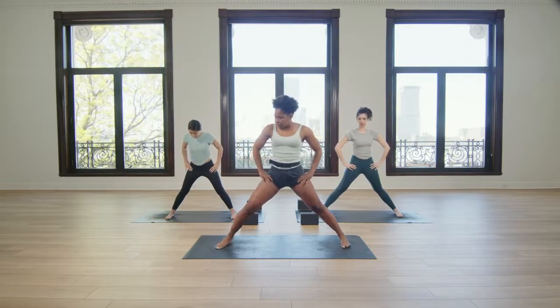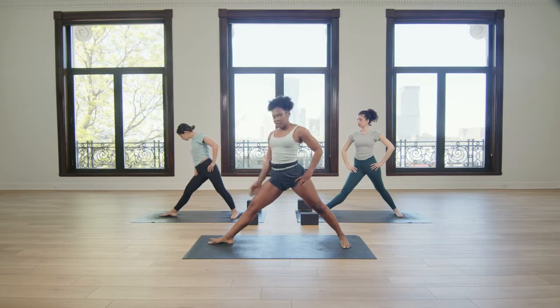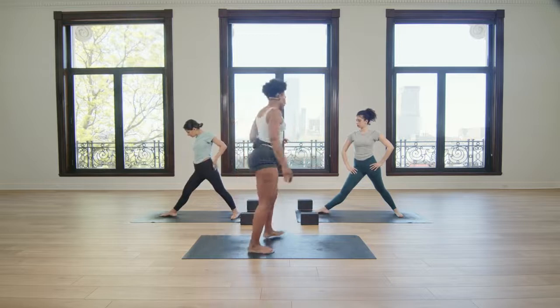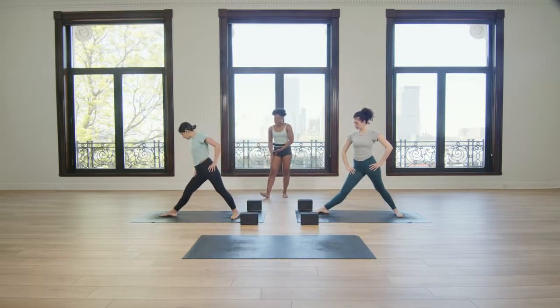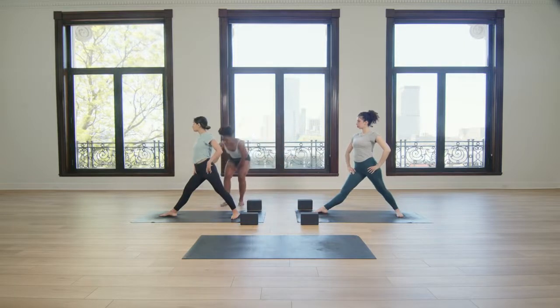From where your left hand is, turn the left leg out. Use your left hand to turn the top of the thigh. So again, that you're seeing the center thigh, center knee, center shin, and ankle in the line. As you rotate the legs, look at your leg and see if the center leg is there. If it's not there, let go the back leg a little. So that's it. So the back leg will roll in, and then can you turn the front leg even more? That's it. Even more turn here.